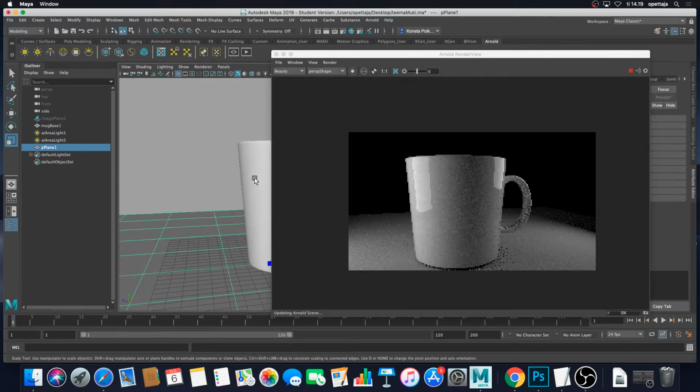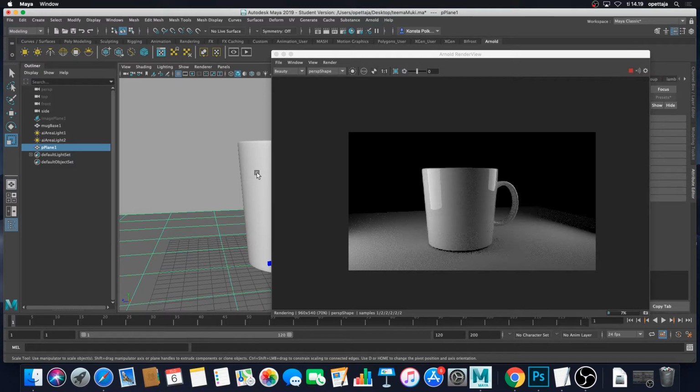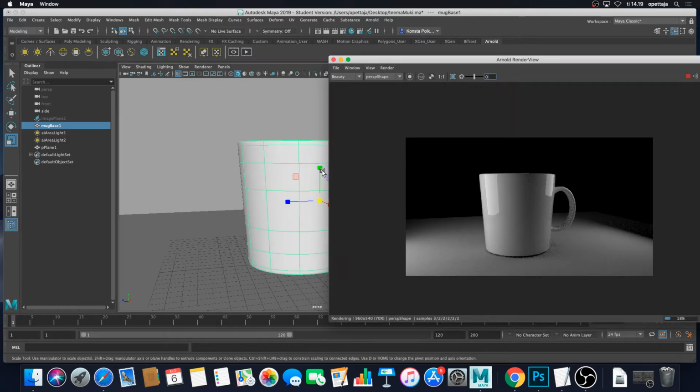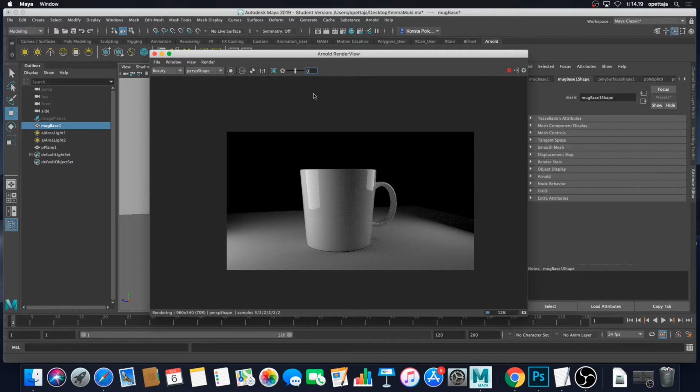And then if I modify the place of the mug a bit so it touches the surface, like this, then I can wait a bit for it to render the whole image.